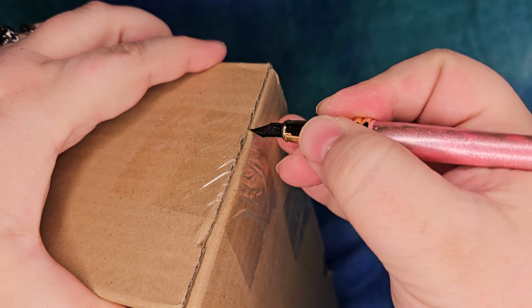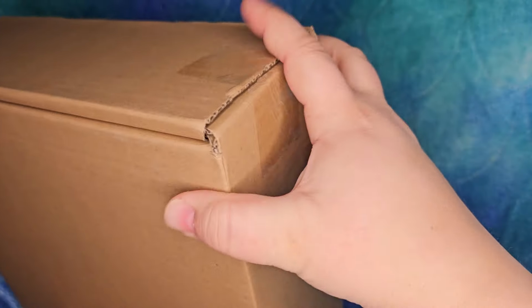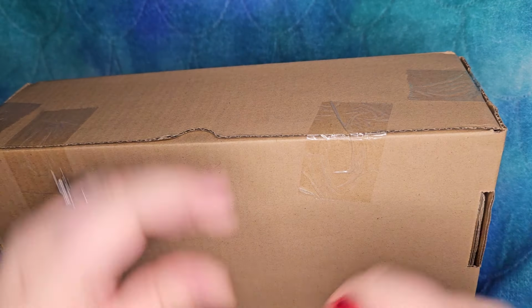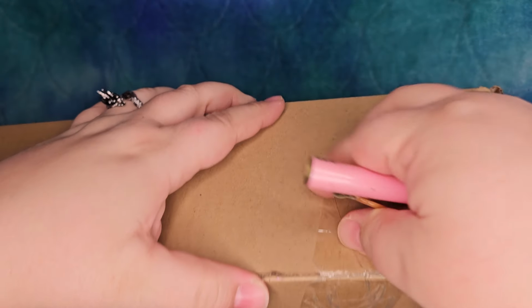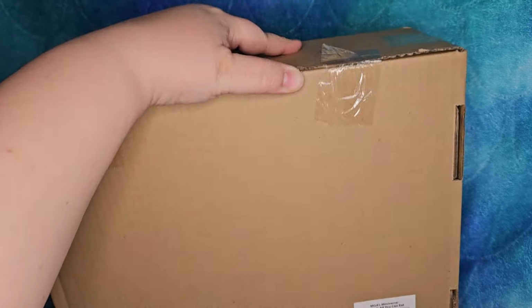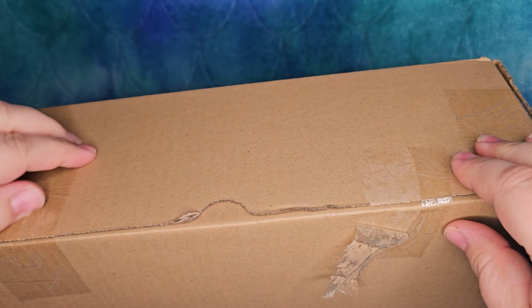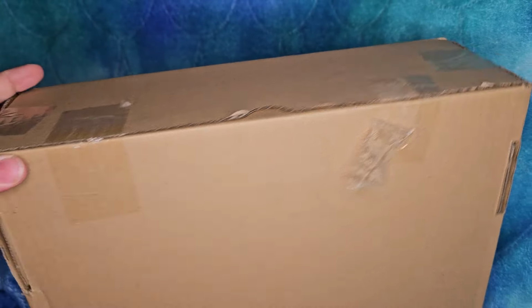So, this is what it is, I guess. Oh my. Let's see. MGA's Miniverse Make It Mini. Let me see it. Got it from Amazon. Oops. Oh goodness.